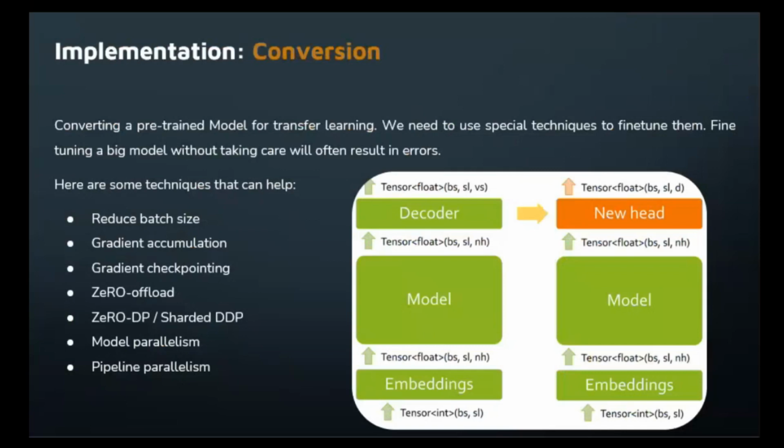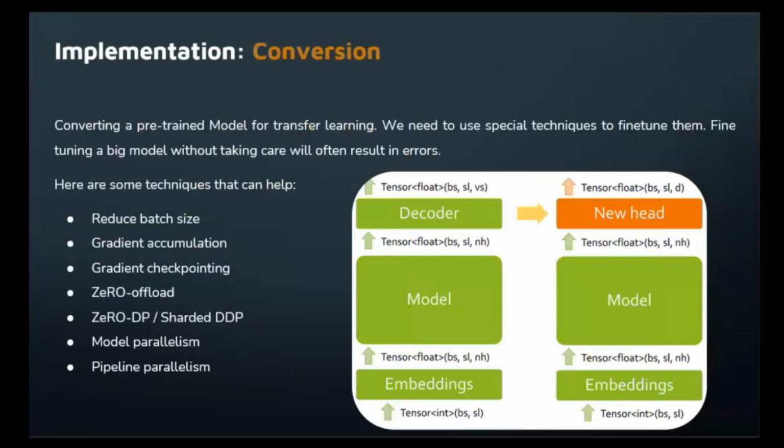Then we have gradient accumulation. What is the role of gradient accumulation in this phase? It basically accumulates the gradients over multiple mini batches before updating the model weights. It also helps in simulating larger batch sizes. And then we have gradient checkpointing, which basically stores intermediate activations, especially when the backward pass is processing, to trade off memory for computation in memory intensive models.